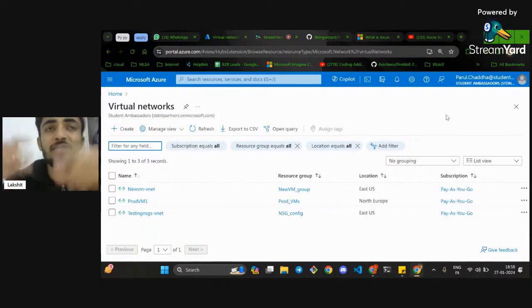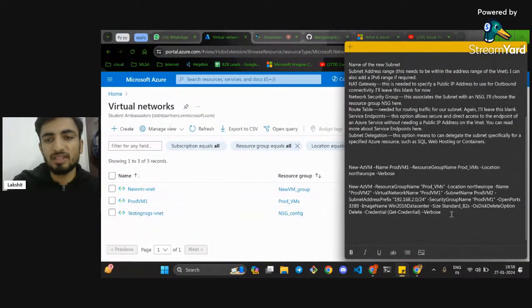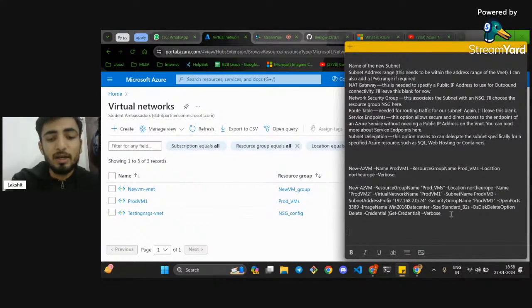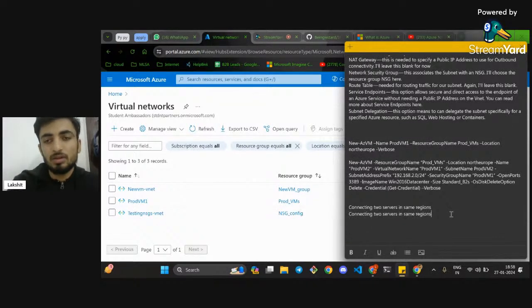This entire sphere where we talk about connecting two servers in the same region, connecting two servers in different regions, and then connecting from on prem to the Azure cloud.